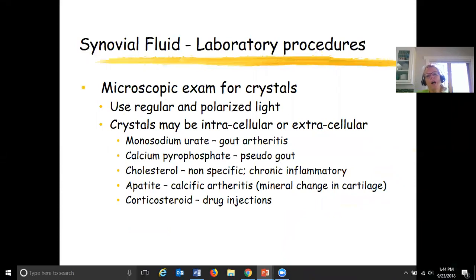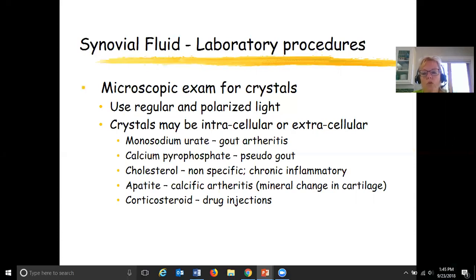So then, the thing that's unique to synovial fluid is you may need to analyze that fluid for crystals. Sometimes when people have high uric acid due to gout, they may end up with crystals in their knee joints or toe joints that are very painful. They may be intracellular crystals or they may be extracellular crystals, and they may be due to different causes. So monosodium urate or uric acid are due to gout. Calcium pyrophosphate, CPP, are due to pseudo-gout or fake gout.